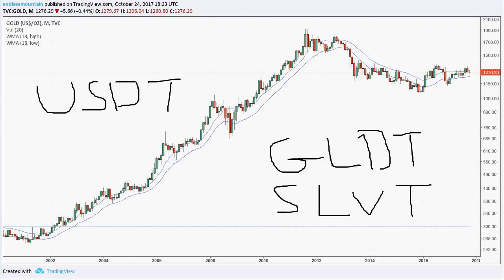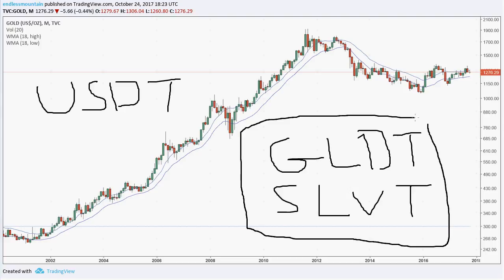I'm hoping that sometime in the next many months, you'll have something, whether it actually is backed by something or even if it's not, maybe a GLDT, an SLVT, a gold tether, a silver tether, where in the crypto case, you can sell your Bitcoins and Ethereums and all that, even your US dollar tethers, and get into gold and silver. But it'd pretty much be the same thing. And again, maybe you can get gold and silver with those cryptos that you get that way, which would be cool either way. But I think if something like that were to happen, that would really get a lot of people in the crypto space aware a little bit more of gold and silver as well.